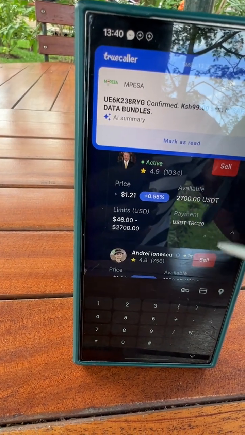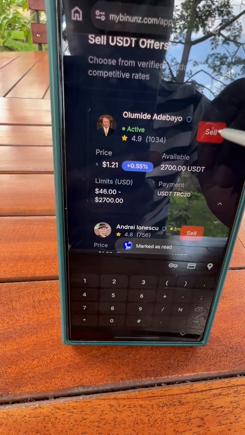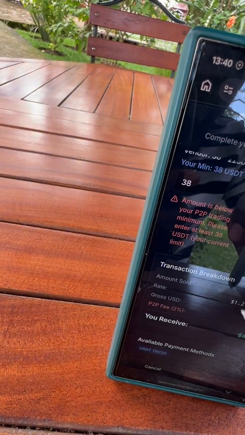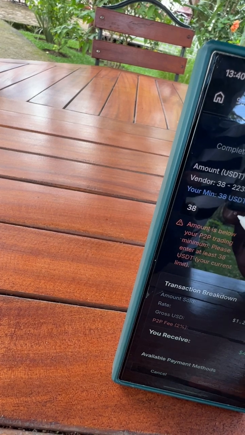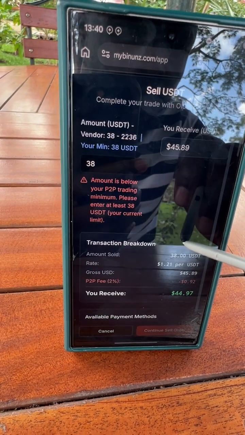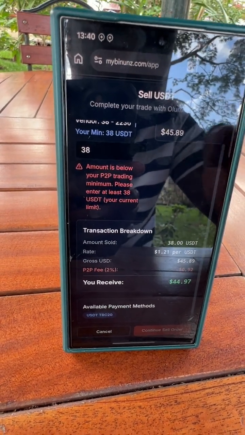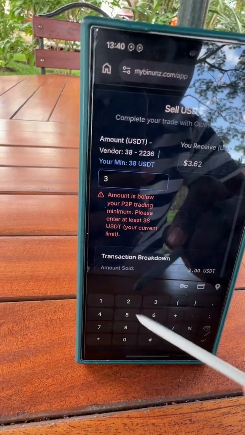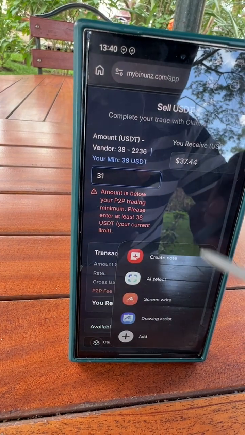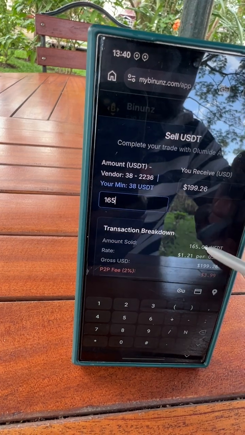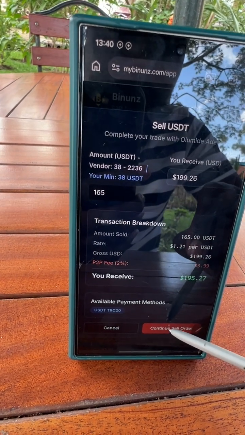Let me sell to this guy called Olomide, and then, guys, I scroll again and I will put the amount as 165, and then continue.